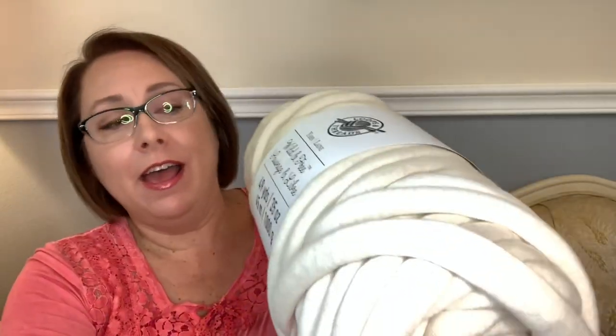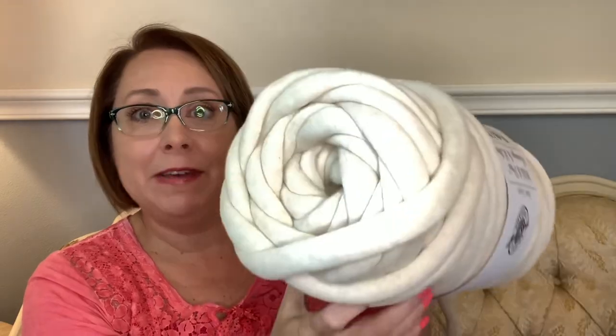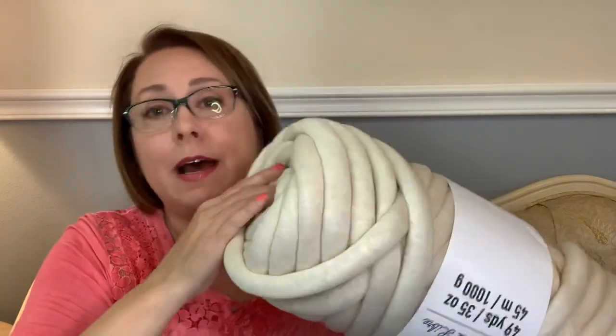Let me tell y'all about it. It's called Loops and Threads Wild and Free. It's only 49 yards, but it's a big 49 yards. 35 ounces, 45 meters, 1,000 grams. It says it's a size 7, and to use a 35 millimeter hook. And this is the color ivory. Oh, they had some pretty colors. I got another color I'm going to show you. This is ivory.